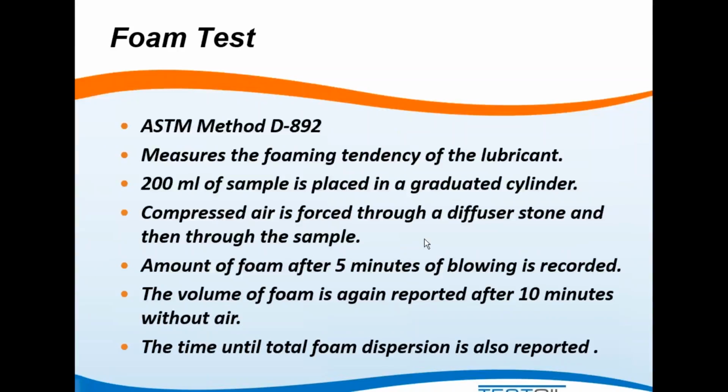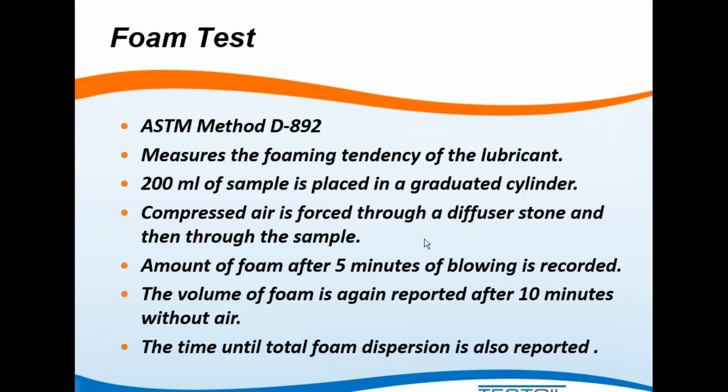All right, so the foam test is another one that we find on the turbine report, and it's governed by ASTM method D892. And in general, we say that it measures the foaming tendency of the lubricant. This one takes a pretty good amount of sample at 200 milliliters. When we send out these bottles for the turbine package, they're usually gallon containers. But if we had a routine sample that we wanted to check, remember our 4-ounce bottles are only about 120 milliliters.